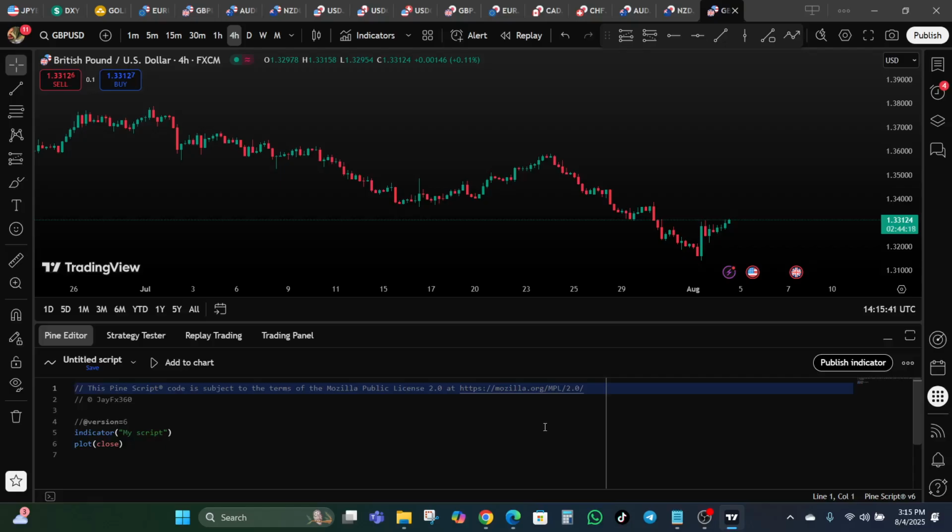You can actually ask ChatGPT to generate a script for you. We're just going to go to ChatGPT right now, and we are going to ask ChatGPT to generate a script for us.